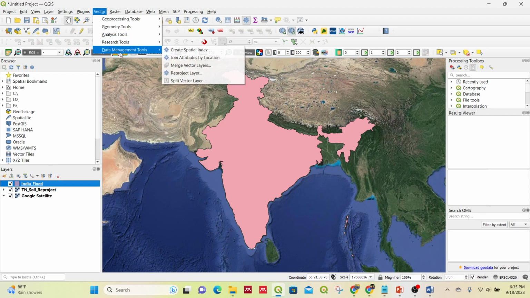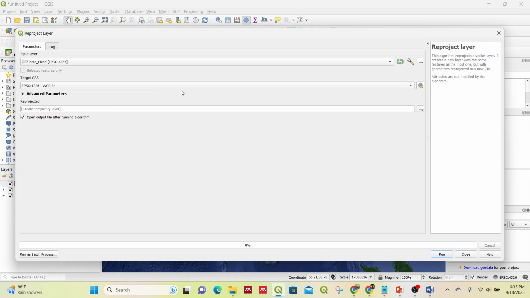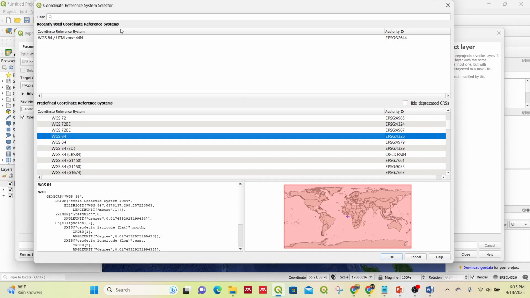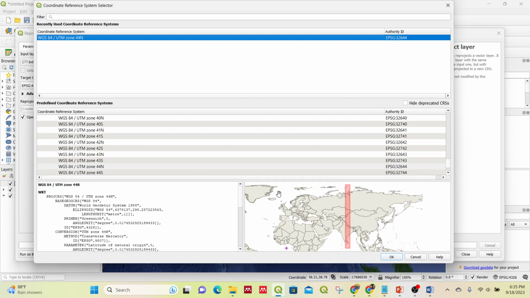So vector, data management tool, reproject layer. India is a very big country, so I'm selecting UTM 44 North. This is the projection I'm going to change it into.